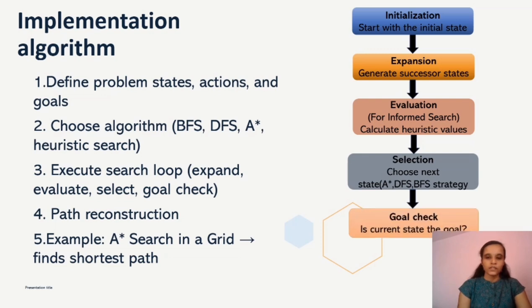Sixth one is goal checking. Check if all parts are unified. If yes, return the most general unifier. And last is termination. Stop once a solution or failure is reached.